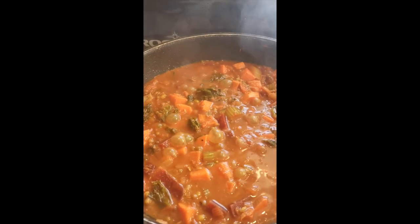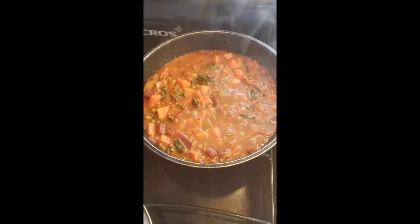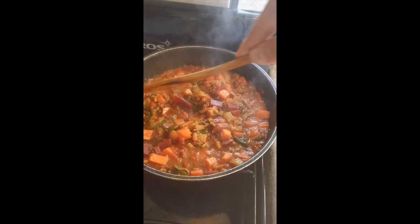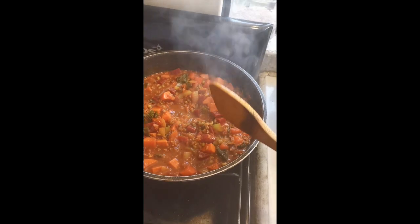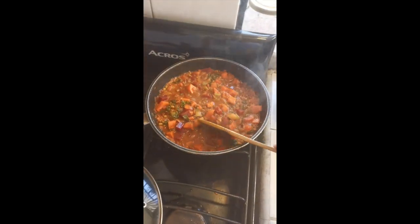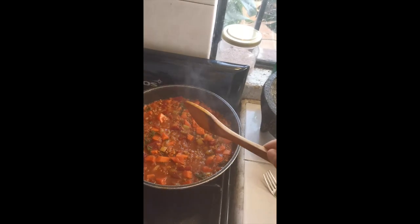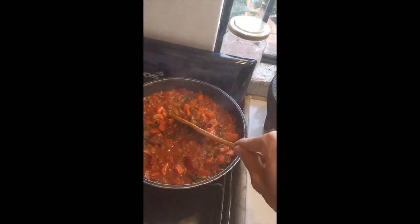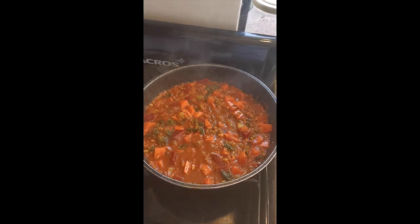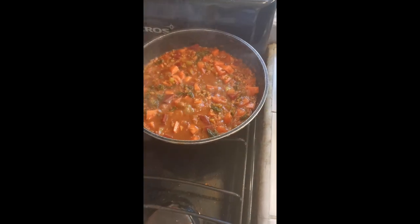So we've now finished our kitchari. It's come to a great consistency. As you can see, it's thickened up a bit, but it's still not totally paste. If we put the rice in here to cook, as you can see, this also ended up being quite a lot of food. And so when we put the rice in there to cook, all of this kind of becomes one big paste. And so for that reason, I like to separate it because this is so much food.